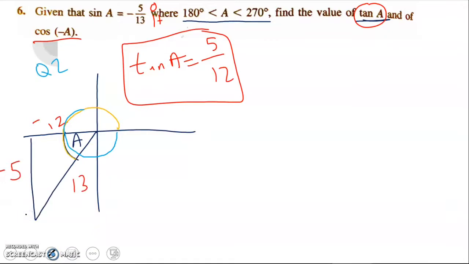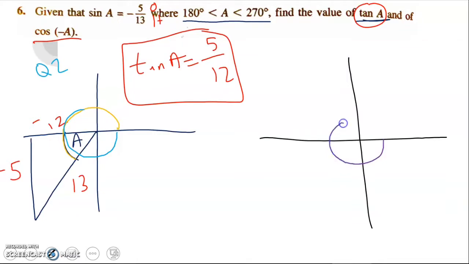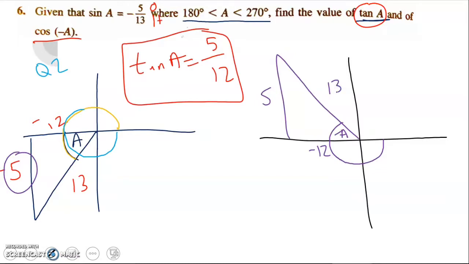Just so I don't get a bit messy, I'm going to recreate this. I know it's going to go in the other direction now, the negative direction. So I'm going to go the same amount, but now in the negative direction. So this is a base angle of negative A. I know the following. It's going to have the same values. Instead of a negative 5, it's also going to have a positive 5. This is still going to be a negative 12, and this is going to be, either way, positive 13.